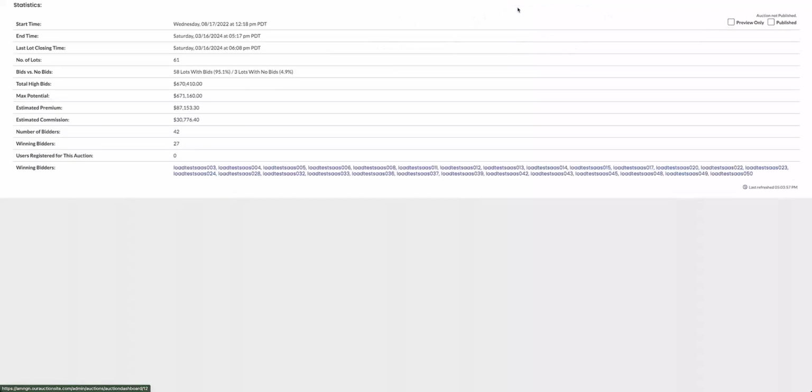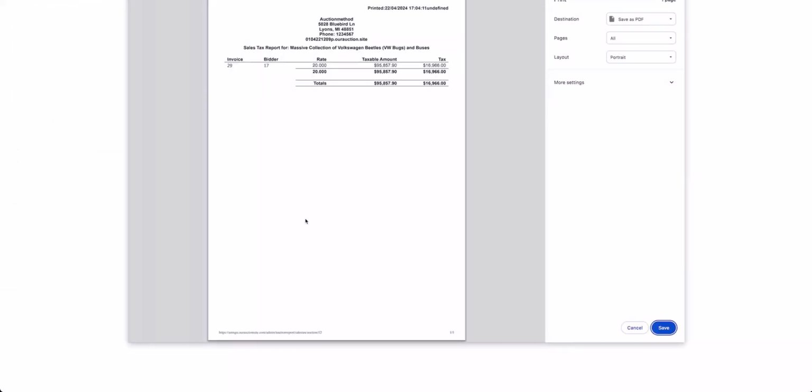You'll also be able to access the dashboard view of the auction by clicking on dashboard at the top of the page, and it'll open up a different view of the dashboard of the auction, showing you other information. But anyway, going back to this, you can also print this view by clicking on print. And this is just your standard view where you can choose to print, change the layout, and save as PDF as well. All your usual options. You can of course download the file in an Excel format, .xls, straight to your browser.